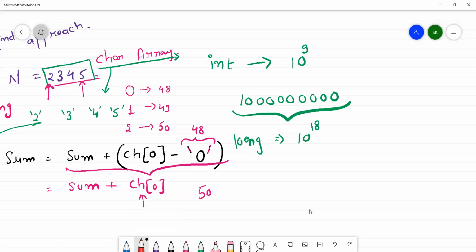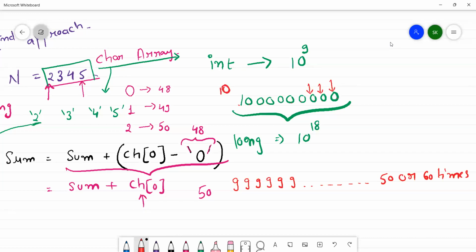But what if you get a digit that is repeated somewhere 50 or 60 times? You are able to follow or not? I am talking here, the number of digits here are 1, 2, 3, 4, 5, 6, 7, 8, 9, 10.